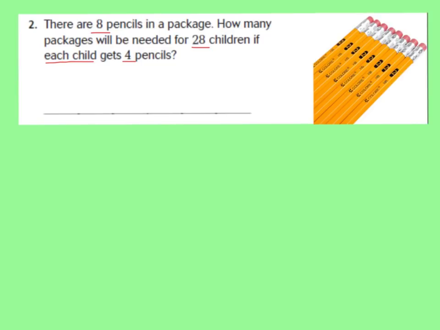This is a multi-step problem, so we're going to go back and see, what's our first step? We know that we have 28 children, and each of those children gets four pencils. So we need to find out how many total pencils we're going to need first. We're going to multiply 28 times 4, and that will give us the total pencils for the children. 4 times 8 is 32. I drop my two ones and regroup my three tens. 2 times 4 is 8, and 8 plus 3 is 11. So we need 112 pencils all together.